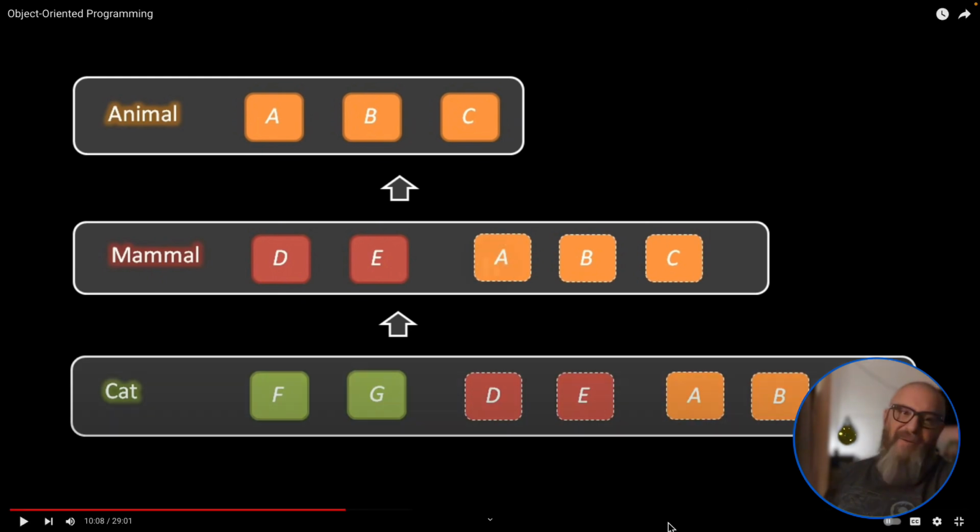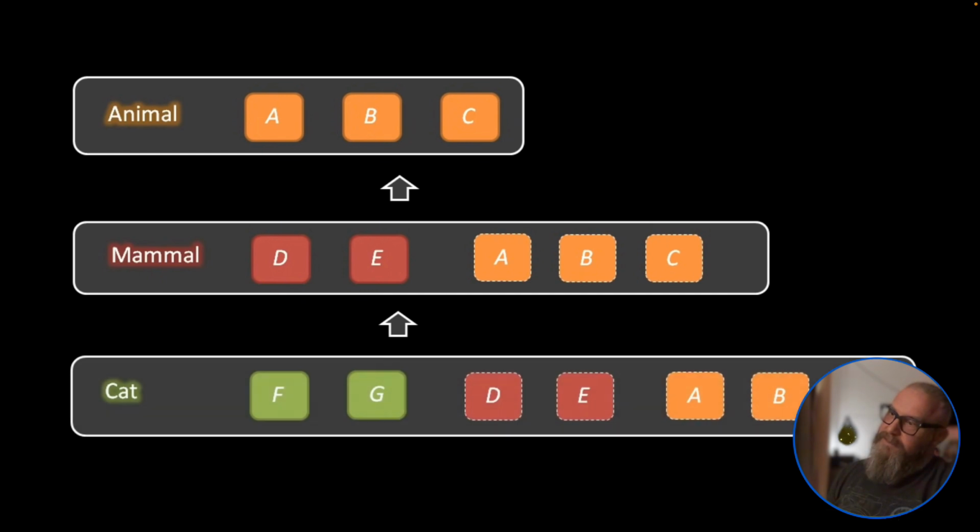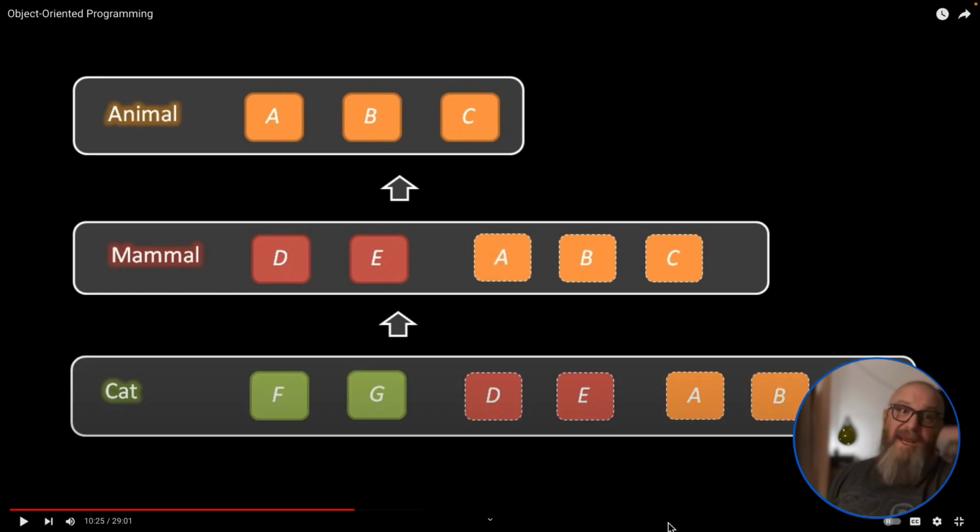Alternatively, instead of saying subtype, we could say descendant, and instead of saying supertype, we could say ancestor. That's rarely used. So, for example, animal here is an ancestor of cat, and cat is a descendant of animal. And then, a bit confusingly, we also have the terms parent and child. A parent is a direct immediate ancestor, and a child is a direct immediate descendant. Those are all the same ideas.